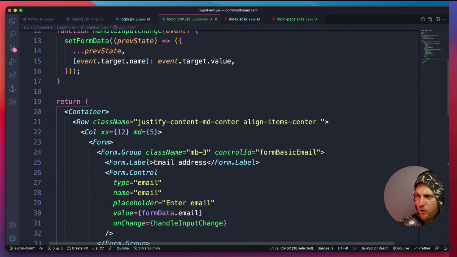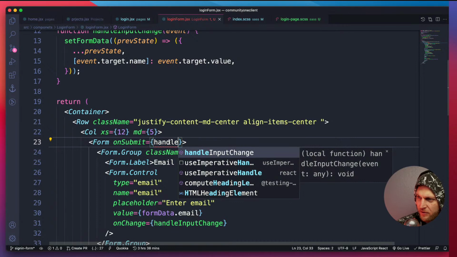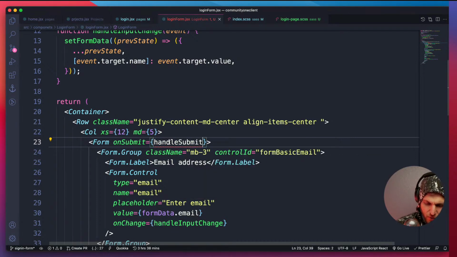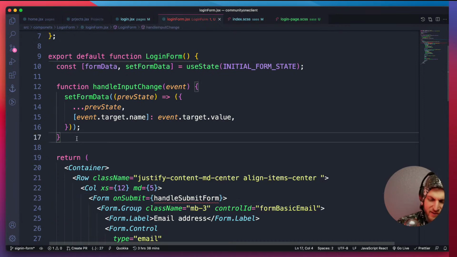So we're going to go to our form and add our onSubmit event. We're going to write this function in a second. We're going to call it handleSubmitForm, and we're going to put our logic here. The reason it's red is because it doesn't exist.